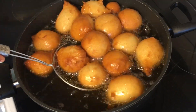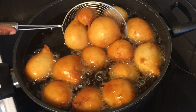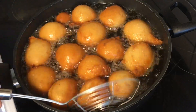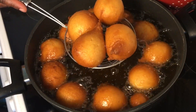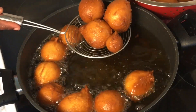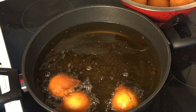If you like your doughnuts in a lighter color, it is time to set them out of the oil. But for me, I'll fry an extra one to two minutes to get that crispy crunch on the outside. You can see on screen how beautifully brown these doughnuts are looking. Now I'm setting them out of the hot oil.